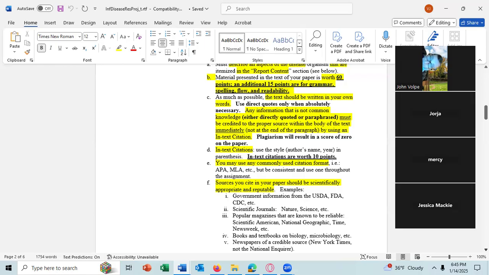What you can do is take a look at your Turnitin score and then make sure everything is cited. If it's over 50%, you need to change it and write it in your own words and bring it down below 50%. Any question about any of that? So yes, this paper will be checked for plagiarism, and I did mention that last term. Turnitin will give me a score, and you can see the score.